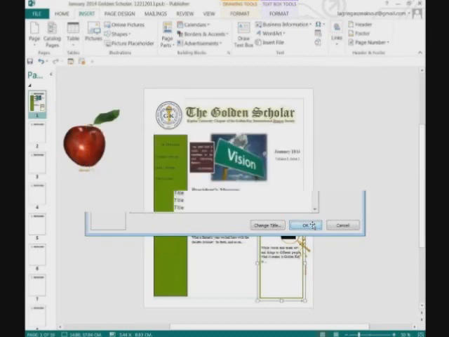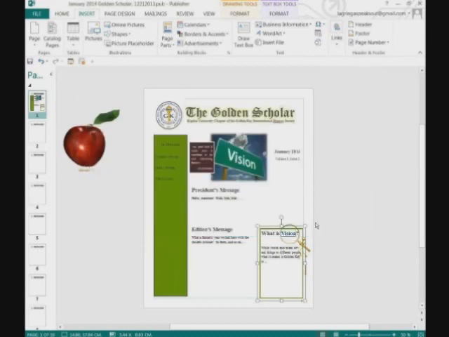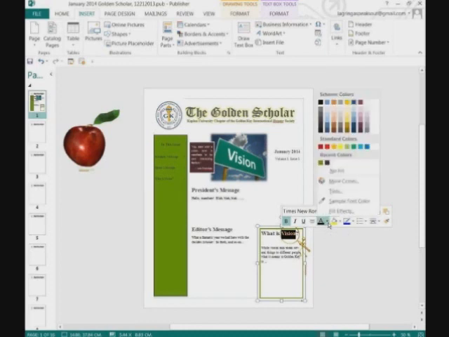Okay. I don't like the color of that link, nor do I like the underline, so let's highlight it. If I click the underline button again, it'll un-underline it. Is that a word? I didn't like the color either.